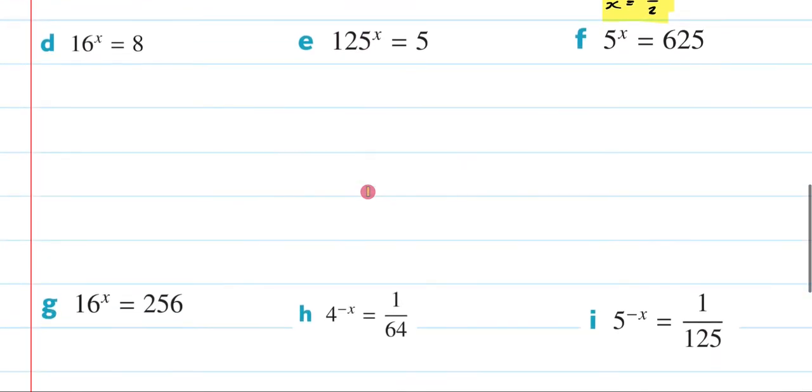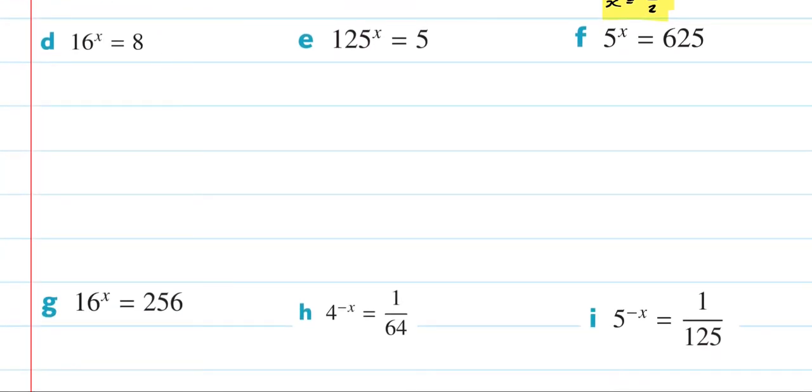Let's keep on going. We now have D. I'm going to give them the same base. To give these the same base, I'm going to have to make the base 2 because that's the only way I can make the bases the same. So in this case, this is going to have to be 2 raised to the 3, and this one is going to have to be 2 to the 4. And then don't forget, you have that x right there. Then this will be 2 to the 4x equals 2 to the 3. I then equate my indices because my bases are now the same.